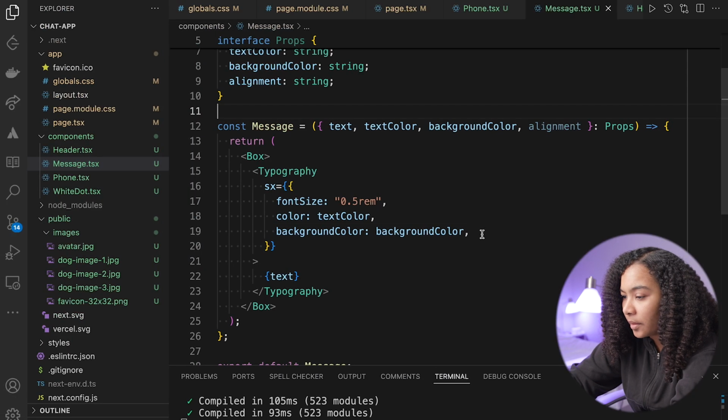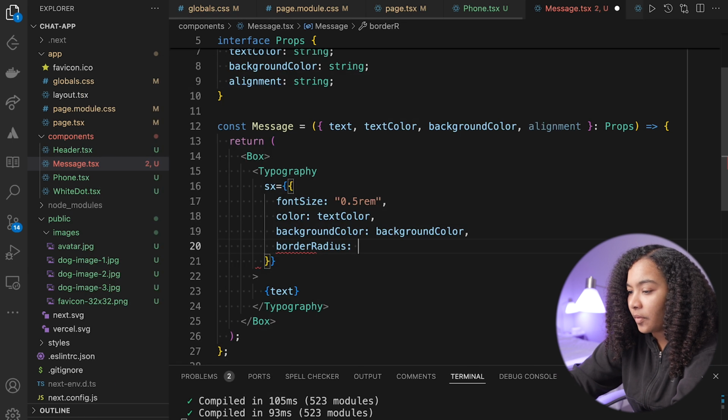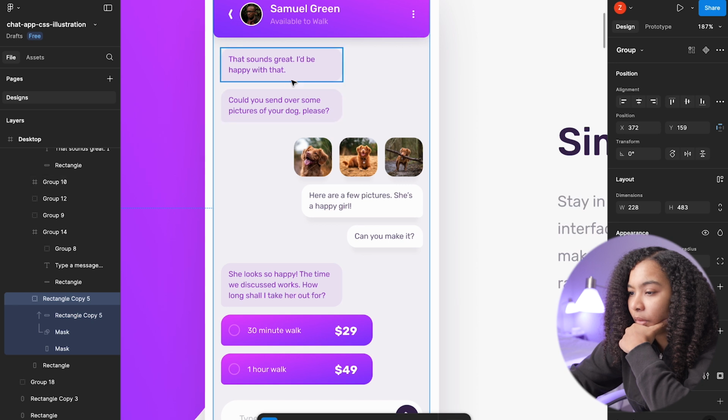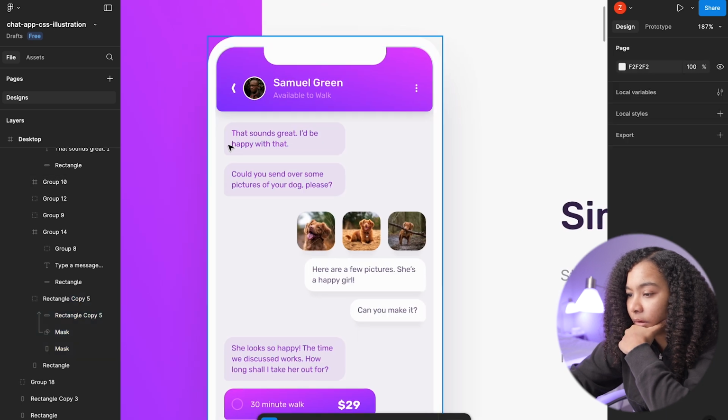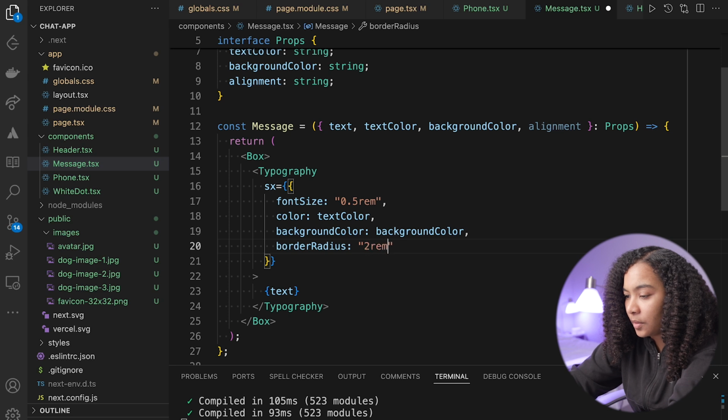Looks good so far. Let's finish up the styling. So we'll say border radius. Now this is where it gets a little bit tricky. I think we have our little 2-rem thing going on top here, and then the bottom is something different.